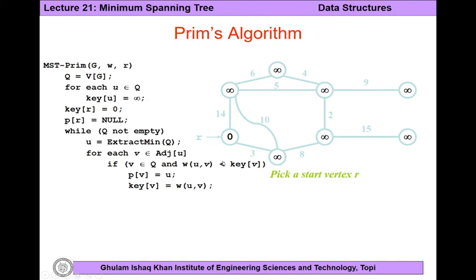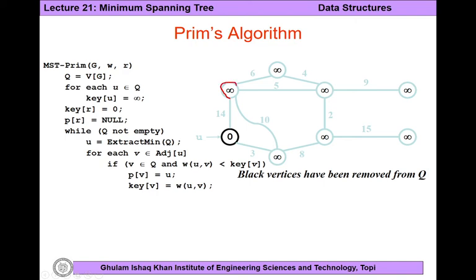Then we start a loop which will extract the minimum. Now if you see, obviously the minimum value is this one, so this will be extracted from the queue. Visually, the node which gets extracted from the queue is marked using a black outline, so that it is obvious to you, and the rest of the nodes which are presently in the queue are marked with light blue color. Now it will pick its neighbors.